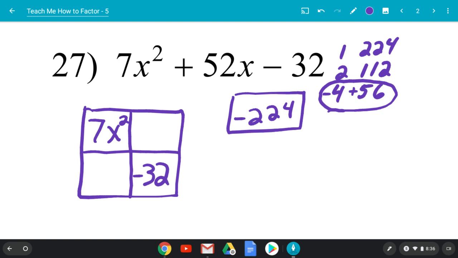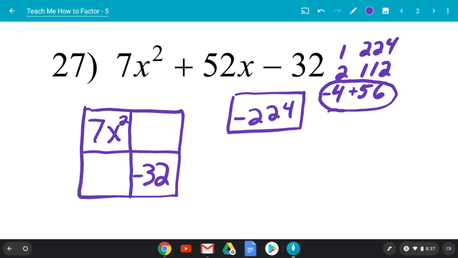All right. Was there a GCF? No. Since there's no GCF, is there a leading coefficient? Yes. Since there's a leading coefficient, I go to the box method. You'll look on the board. You see I go ahead and already made my box, and I put in my first term and my last term. While you were working, I was working. 7 times 32 is 224, correct?